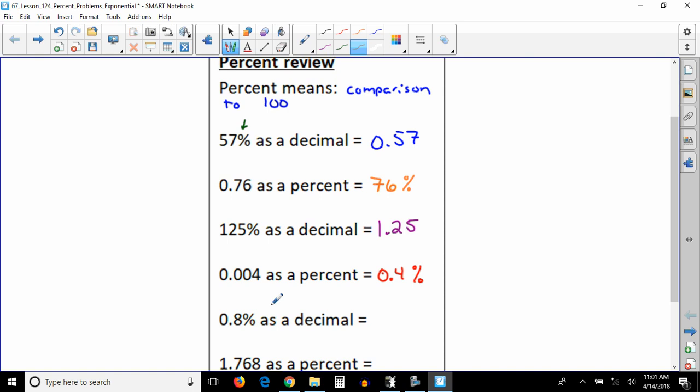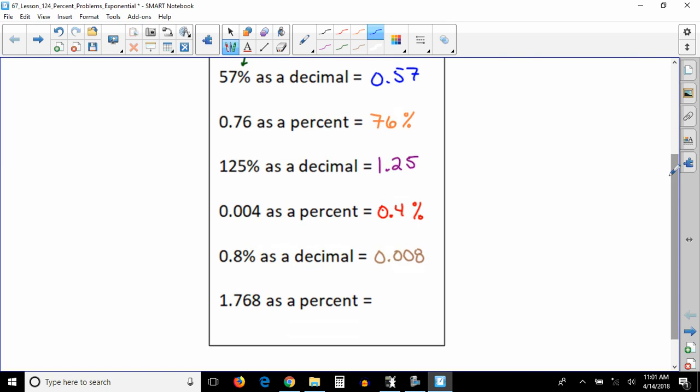So to see 0.8% as a decimal, what I always tell people to do is maybe make a note out to the side if you forget which way to go. If the problem gets a little harder, maybe just refer back to this one. If you had a percent and you wanted to turn it into a decimal, you had to move it two places to the left. So this one needs to go two places to the left, which means there's going to have to be another zero added. It moves one place in front of this zero, and one more place in front of another zero. So make sure that's what you're taking care of.